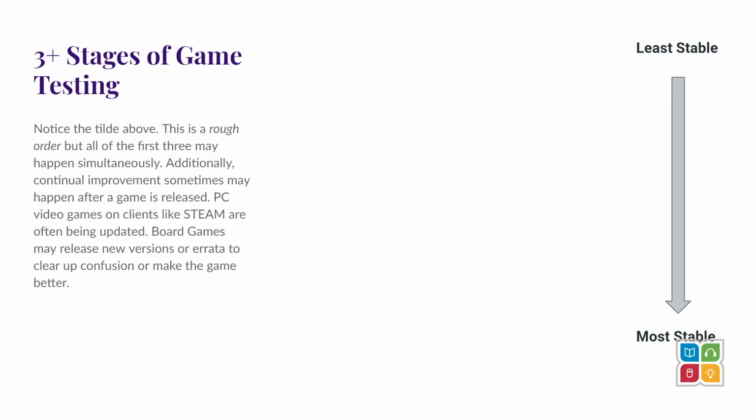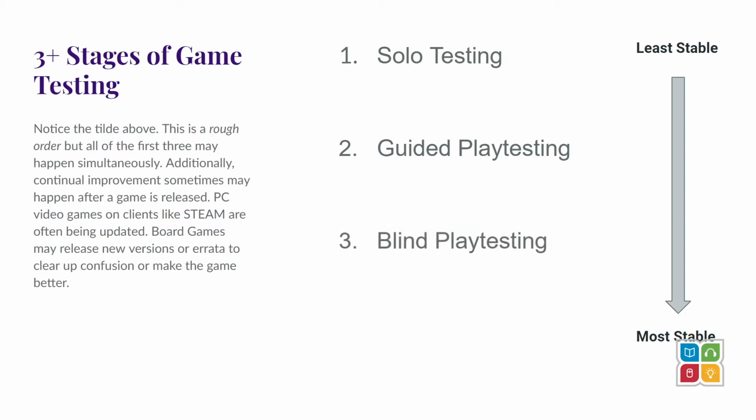Like we mentioned before, usually playtesting takes the form of playing by yourself, playing with friends, and then playing with strangers. Another progression that often fits is solo playtesting, which is testing the game personally; guided playtesting, where you recruit players, usually from friends, to aid you in the testing process. This is where you see if the game makes sense to others, even if the instruction manual isn't entirely complete. And then last is blind playtesting. This is usually done with strangers or possibly a different group of friends, where the playtesters follow the written rules rather than having you explain it to them.